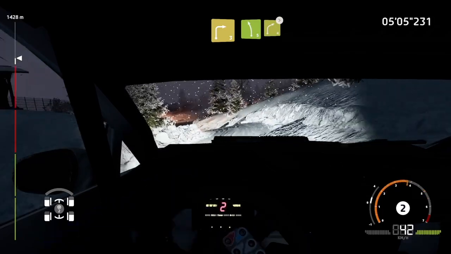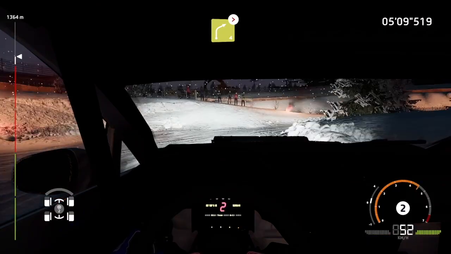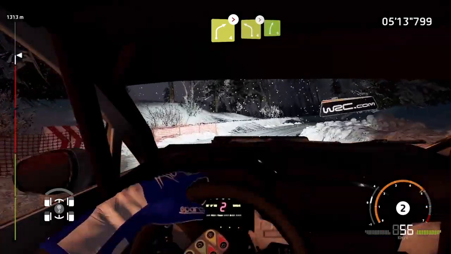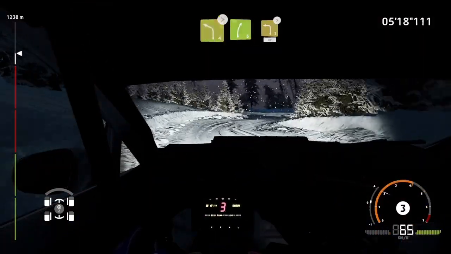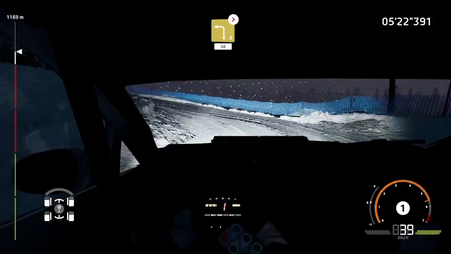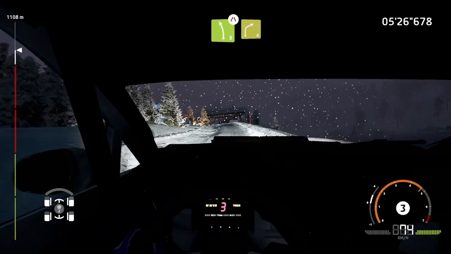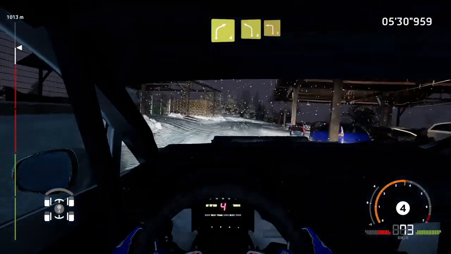Into right 4, long, tightens. And left 4, tightens. Into right 5, short. Into left 3, tightens, medium, 50. Left 5, narrows. Into right 4. Into left 4, short, brake. Into left 3.